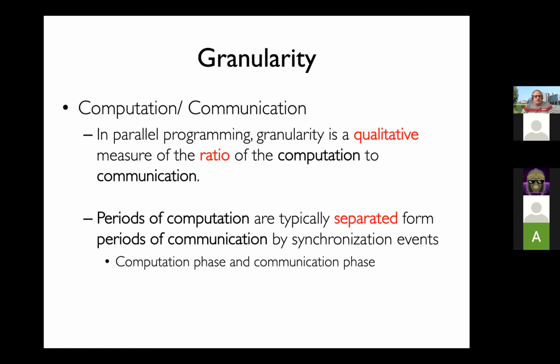So the granularity is always calculated in terms of what you should spend on the computation relative to your communication. A program which communicates all the time is not really a good program. So you have to minimize the number of communications and find a way to do more computation locally, instead of just communicating between the processing units. Communication always comes at a cost, even within the node.